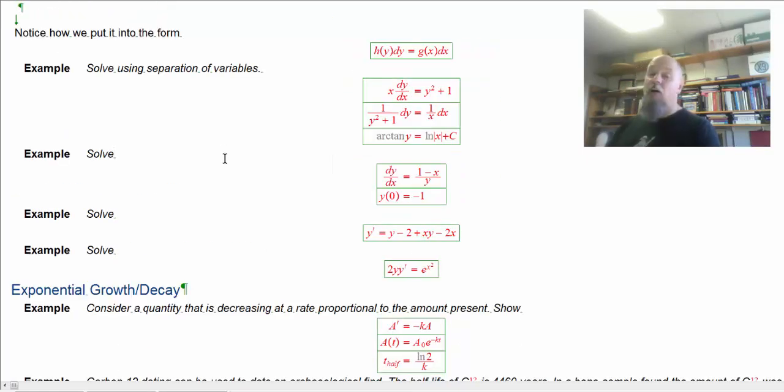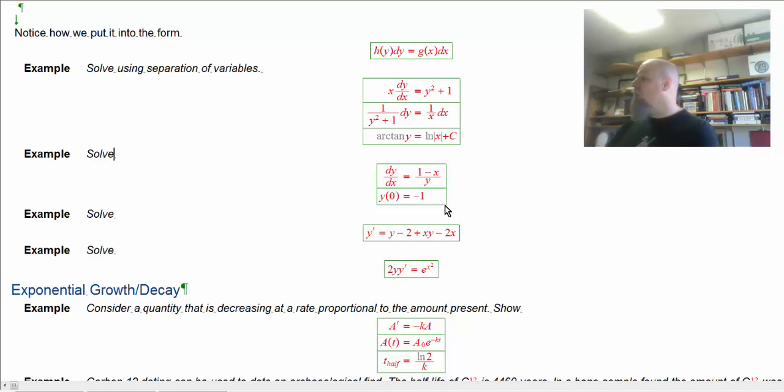Now, the technique itself is not difficult. Where I find that students stumble on this technique is the integrate both sides. Sometimes the integration is done incorrectly. So you do want to review your integration rules. You know, the derivative of tan is sec squared, so if you integrate sec squared, you get tan, that kind of thing. Let's take a look here.